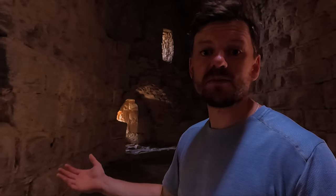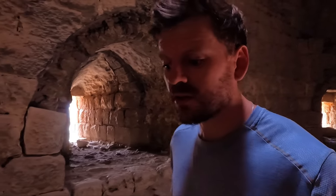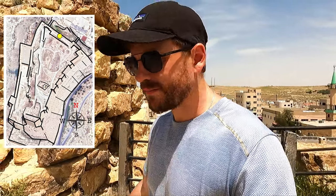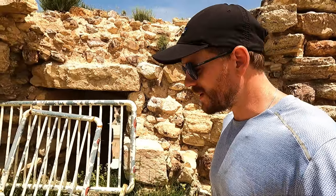Then in the 12th century Saladin's nephew had a go, and this time it came after the Battle of Hattin — the decisive battle where the Muslims defeated the crusaders. With no army able to come to Kerak Castle's aid, the castle was finally captured by Saladin's nephew and the Ayyubids. After the Ayyubids took control, Saladin passed it to his brother, who used it as a treasury — so important was it that, along with Damascus, it was the only place permitted to use red paper for official correspondence.